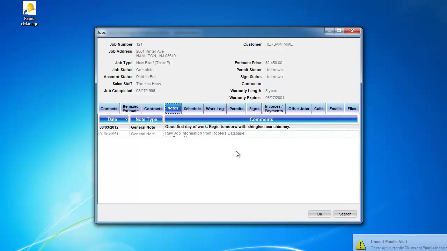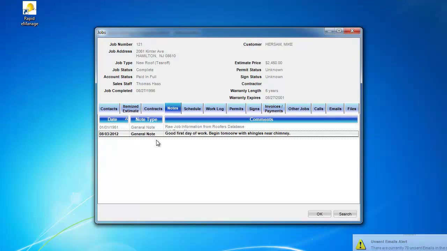We click OK, and we've got our new note. And again, we can click the arrow to resort the information.